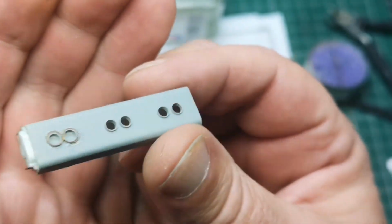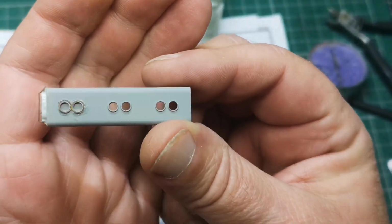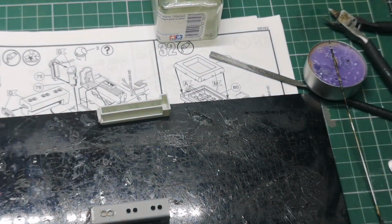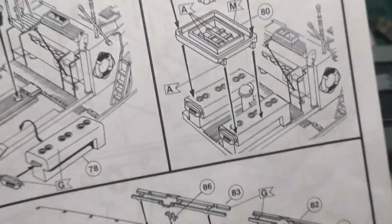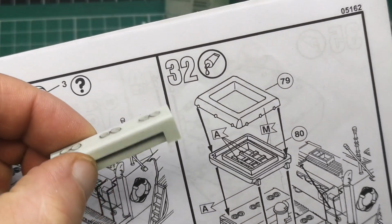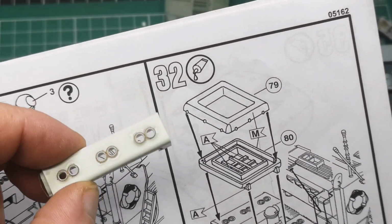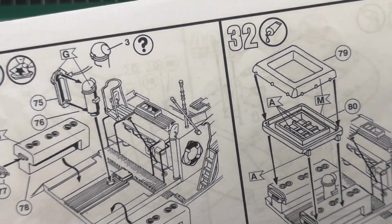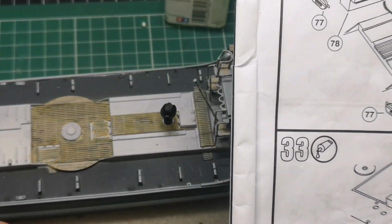Like I said, I'll just stop the camera and do the rest of them off. You don't want to sit there and see me do that and get bored. So I'll see you in a minute. All right, that's been done. I've done these two now. I do like photo etch in the raw form, because once you've painted it, you seem to lose it, don't you, really? So where did that go then?